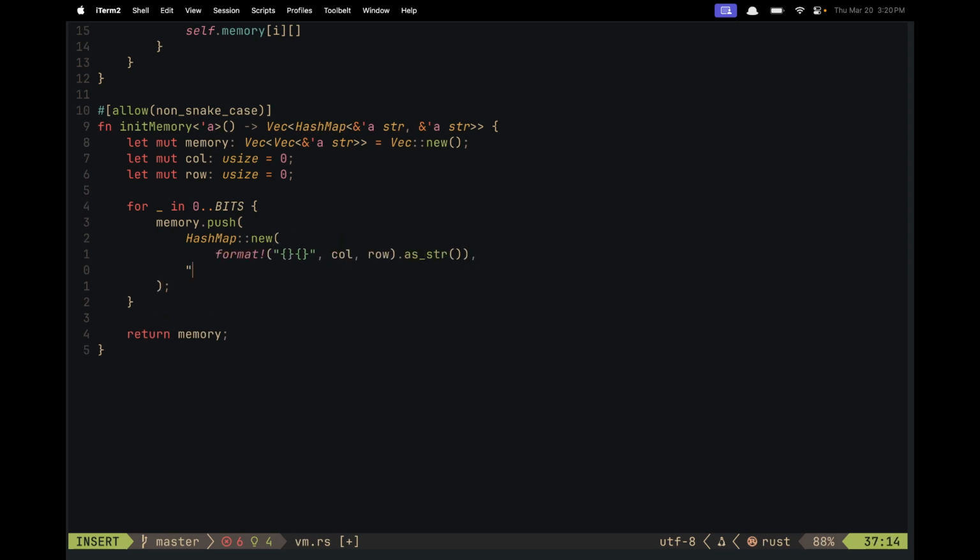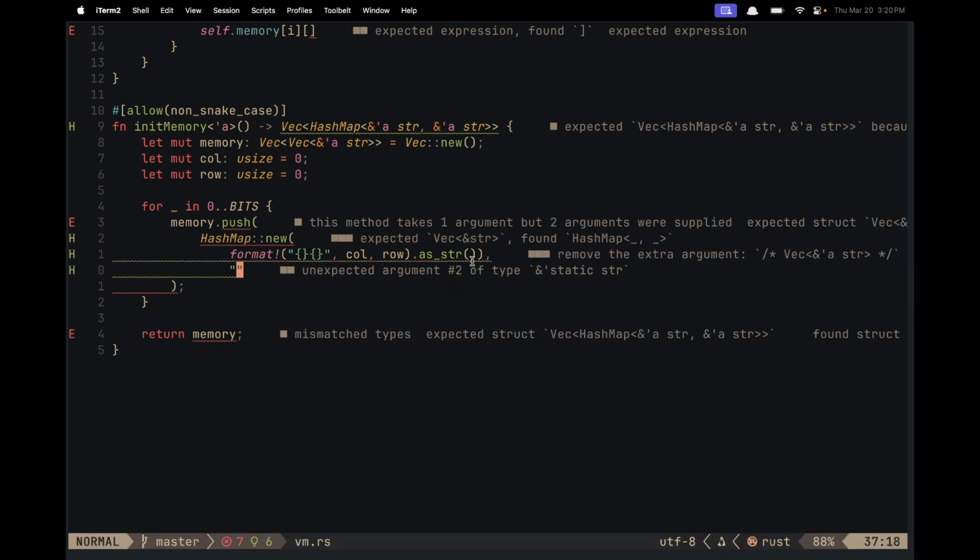The second thing we're going to give in is the data, which is 1, 2, 3, 4, 5, 6, 7, 8, like that. So it's a lot of columns.